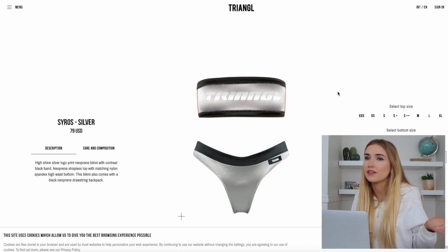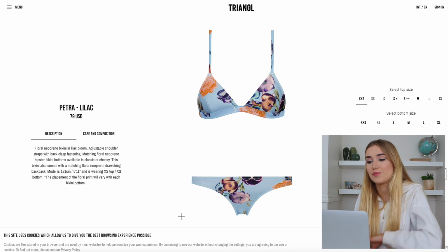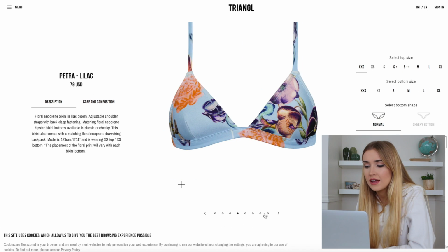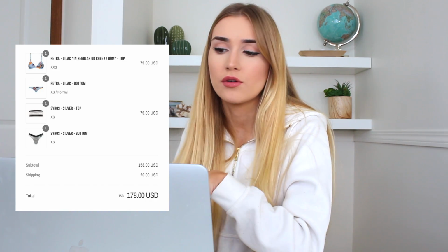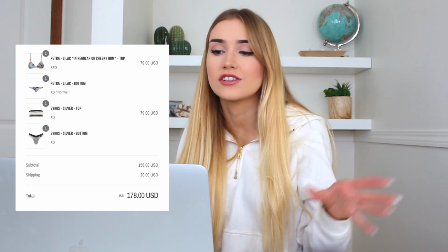Back when I was gonna get one of these back in grade 8, when I was super excited about it, it was one kind of like this, but it was pink. So I'm gonna get this, but the cheeky ones are sold out in my size, so I'm gonna get the normal ones. We'll see how those work. So these swimsuits are $158 US for both of them, except then there's $20 US shipping, so that's $178 for the both of them. I think I'm gonna go ahead and stop there.